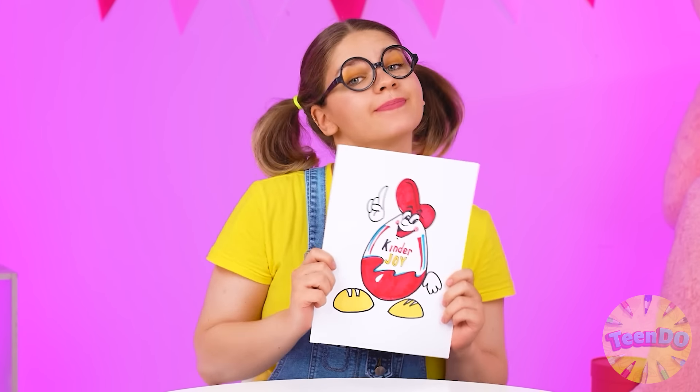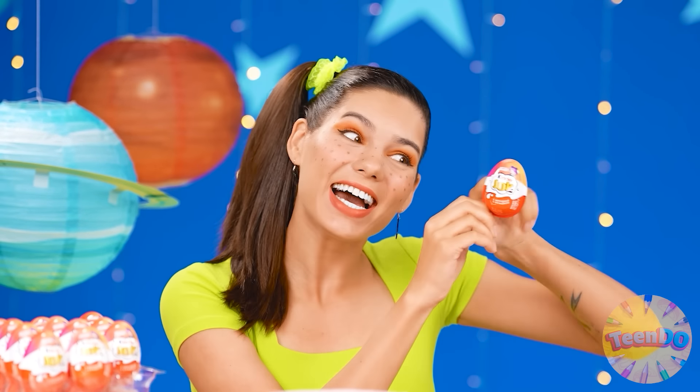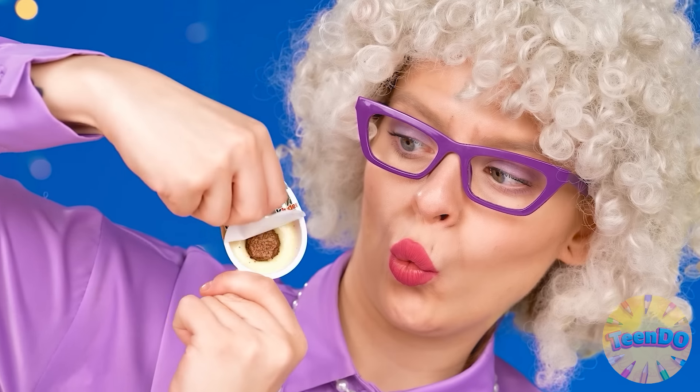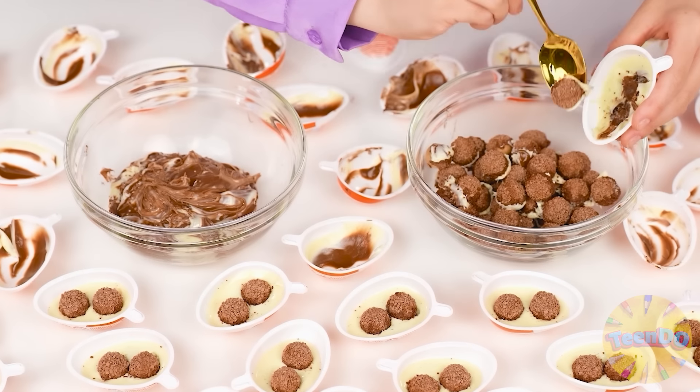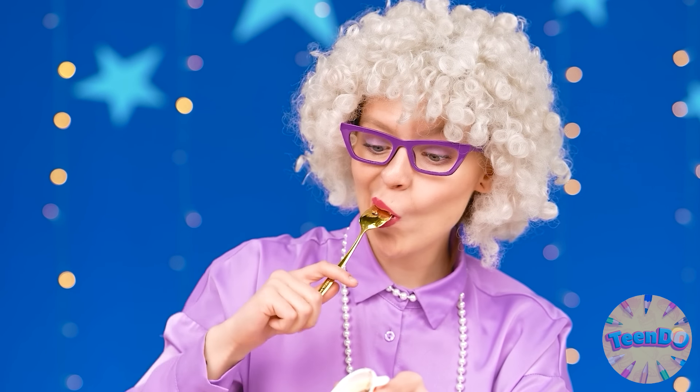The baby wants a Kinder Surprise cake! The chef has already armed himself with a huge uniform. And I just had a package of Kinder Surprises in the pantry — let's see. But in the meantime, I'll try one egg. Oh, can grandma have one egg? Thank you, Sandy. Have you never tried Kinder Surprises? Of course not — there was no such thing in my youth. There were ordinary eggs from a chicken — an omelet was made to cook from them. But a Kinder Surprise? But I've already figured it out!